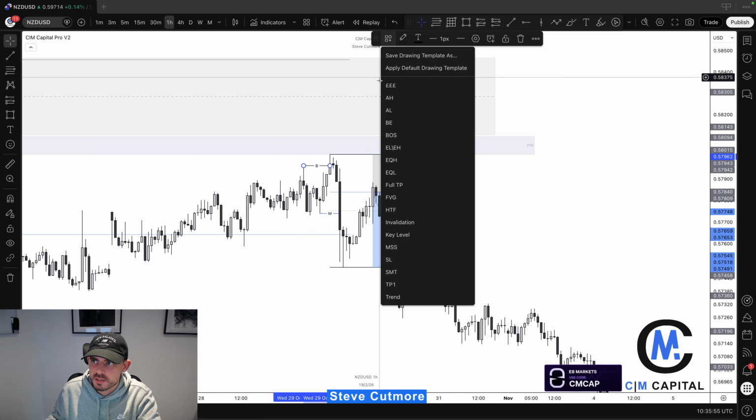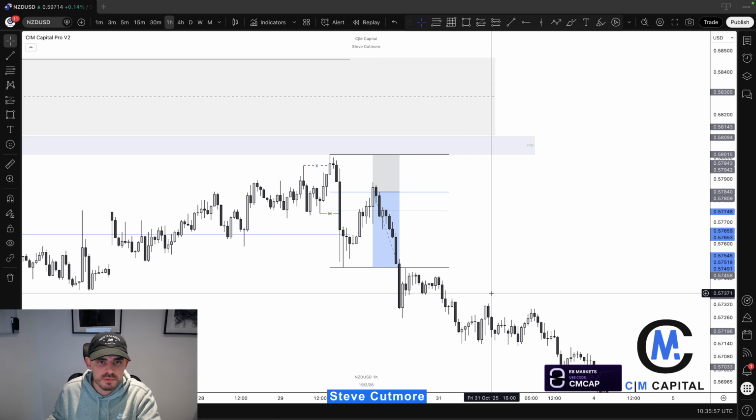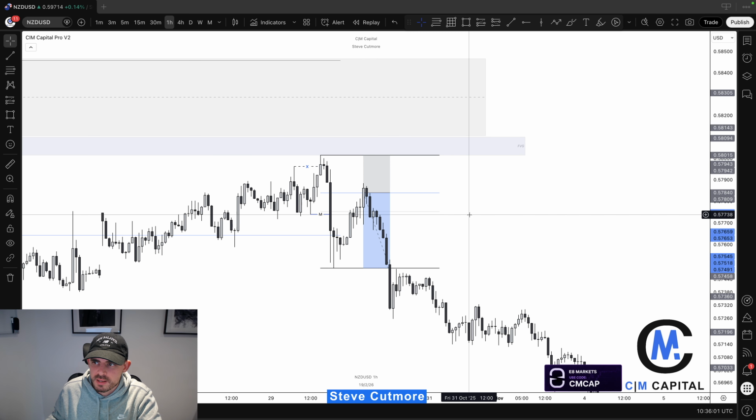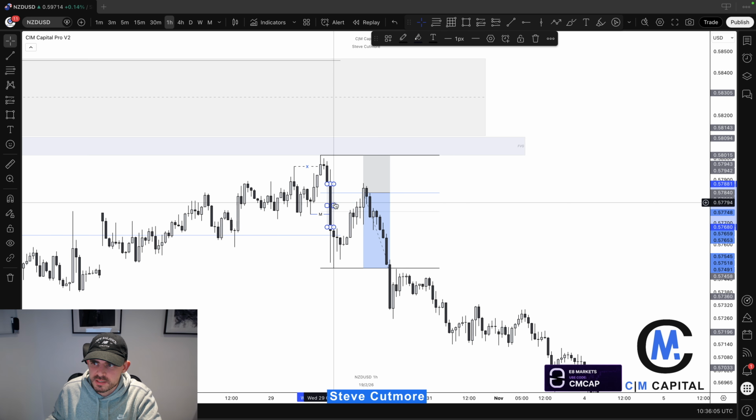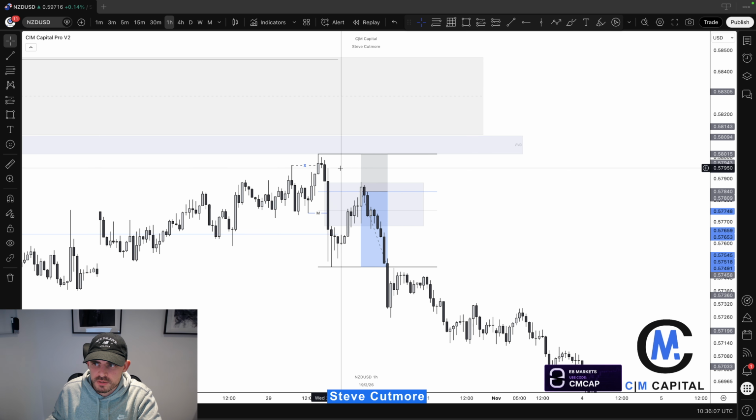So we can come here, we can mark that as a liquidity sweep. Now we have our liquidity sweep. We've shifted to the downside. And what else do we have? We have a huge fair value gap in here that could be respected. This is when we draw our Fibonacci out. And then this is when we get our entry.